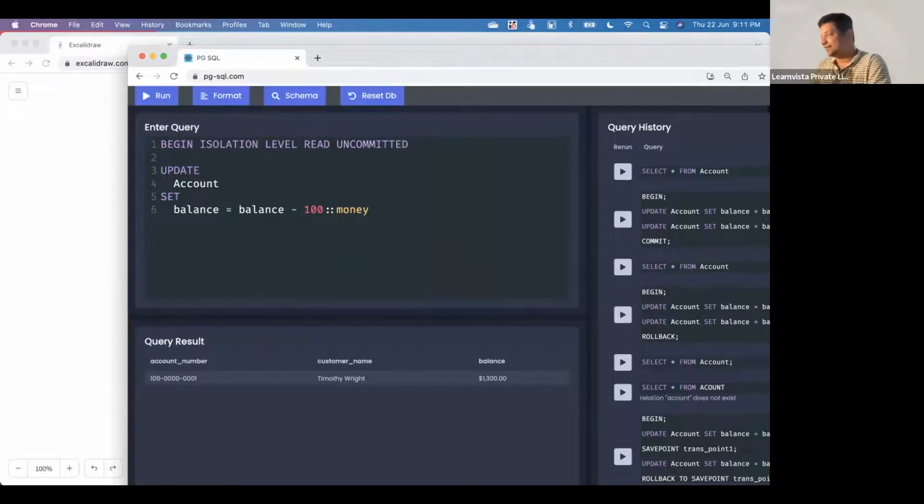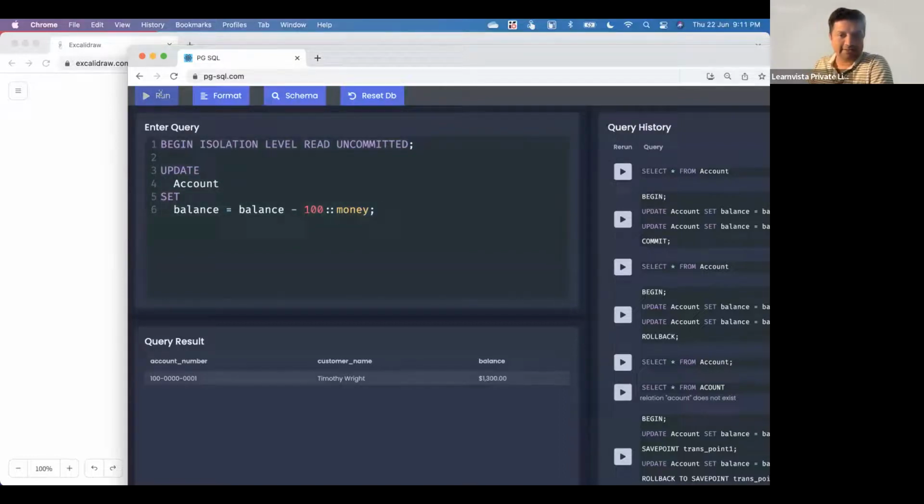Like this, I have given the begin. Then I'm doing this, and I'm not doing anything else. I'm now subtracting this, because 1300 is the current value.